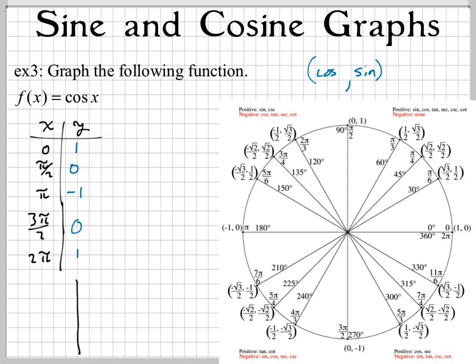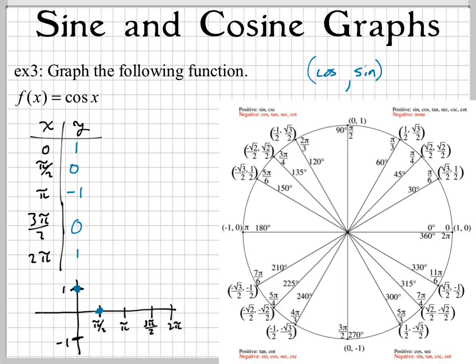Okay? And so this is what our graph would look like. Now, I'm going to simplify our graph a little bit. That's just going to be 1 right there. That's going to be negative 1. And then I'm going to put 4 points on there. I'm not going to do the normal numbers, 1, 2, 3, 4, 5, 6. I'm just going to put pi over 2, and then pi, and then 3 pi over 2, and then 2 pi. Okay? And then you graph all your points.